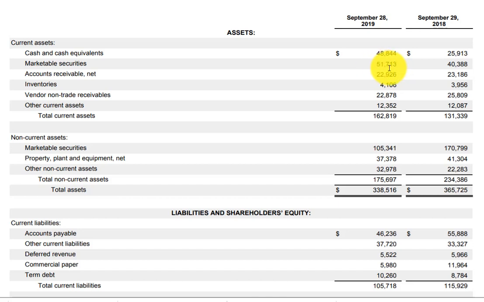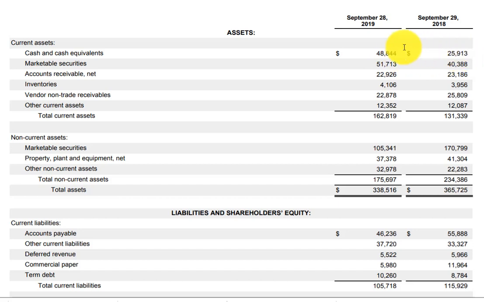They had another $51.7 billion in marketable securities, things that they could sell quickly. All right, we don't even need to know what that is, except to know that if it's a current asset, it's available to be used to pay bills in the next year. That's why it's in this category. Long-term assets include things like property, plant, and equipment. You can see how little, comparatively, still $37 billion they have in that kind of thing, compared to just the money in the bank, the cash and cash equivalents.